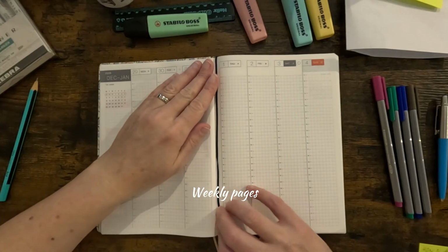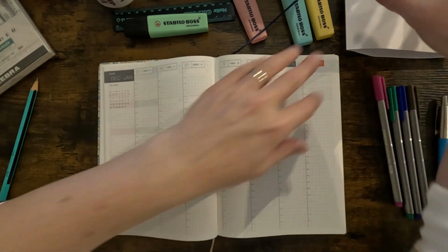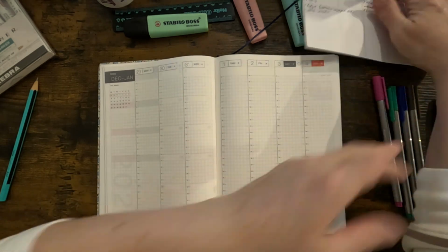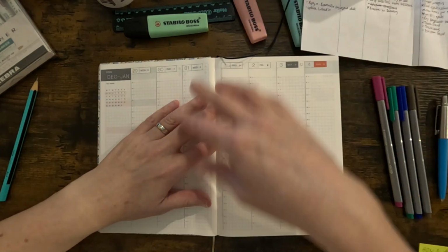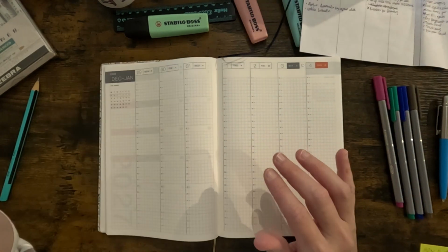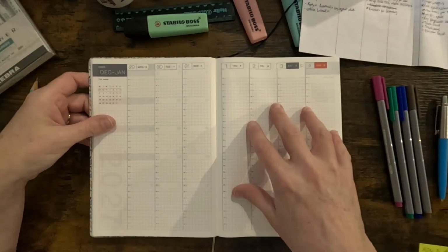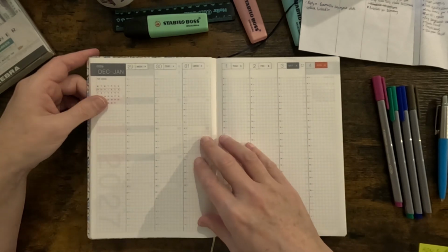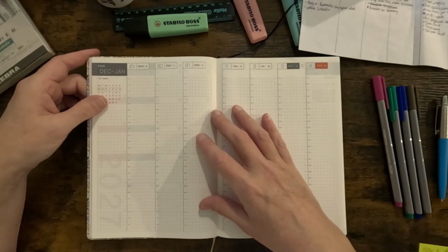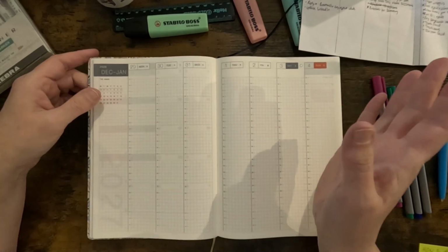And now to the weekly pages. This is the one where I actually copied this out onto some scrap paper, and I've just been trialing a couple of ways to use this, mainly because I usually use a horizontal layout, and so this is a bit of a change for me. But I'm going to put in the structure that I believe will work and not worry too much, and accept it's going to change throughout the year.